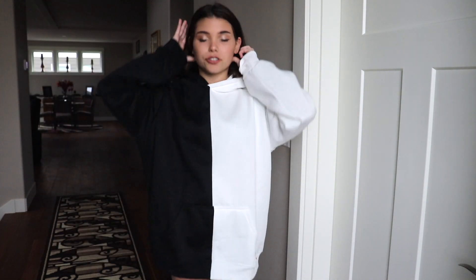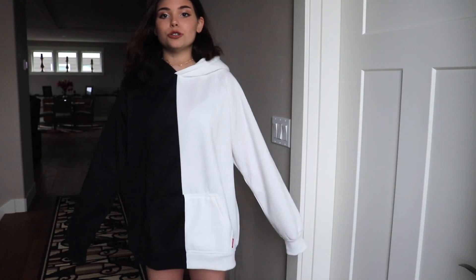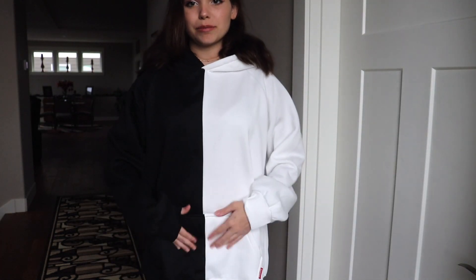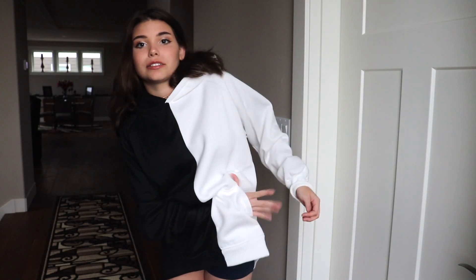Next we have this sweatshirt, also from the men's section. It's kind of weird and unconventional, which is why I liked it — it's split down the center and half is white and half is black. There's no graphic design; it reminds me of a yin yang sign. I love that color block look, it's different. It's super oversized, I absolutely love it. It has that same fuzzy soft material on the inside and does not have drawstrings. I love hoods that give you enough space to breathe. It has one big front pocket that goes all the way through — not two separate ones put next to each other.